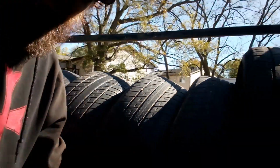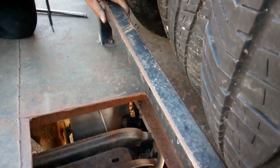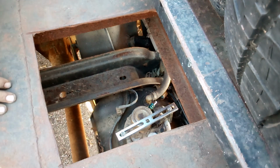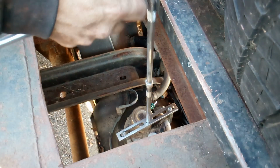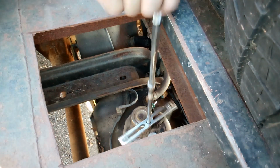So we're back with the 2001 3500 Dodge Ram over here at Justin's Auto Repair. We're going to get down here in this hole, try to anyways, and try to get this fuel pump out of here. Justin's busy, so he don't really have time to help me with this. So I got to do this all on my own.